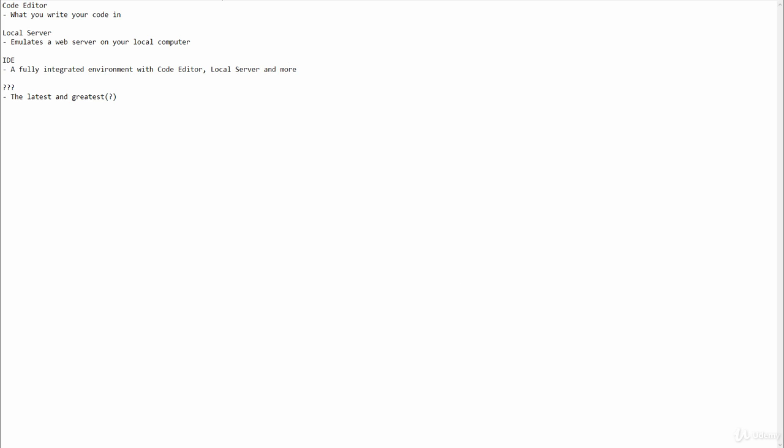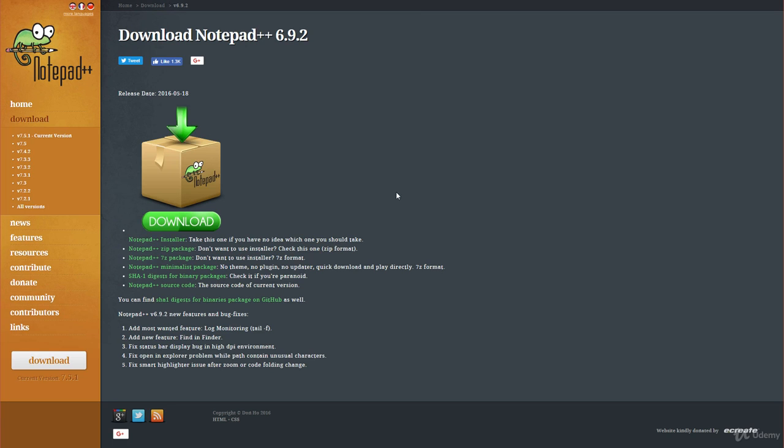Now, there are a number of these. We'll click over. One of the more popular, and the one I first started out with, and probably I might say the most basic of the ones out there, is Notepad++. So it essentially takes the idea of Notepad and it turns it into a code editor. And so this one is just fine. It gives you syntax highlighting, has some other good stuff in there, but it works just fine. It's a more basic one.